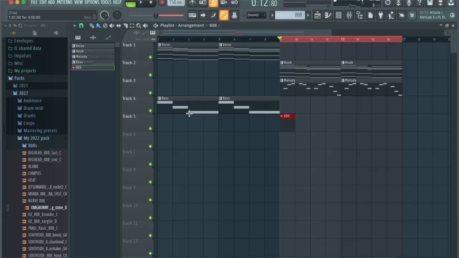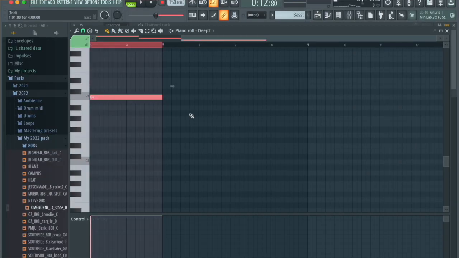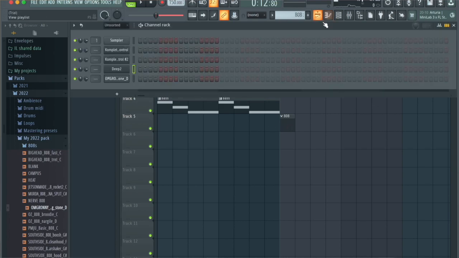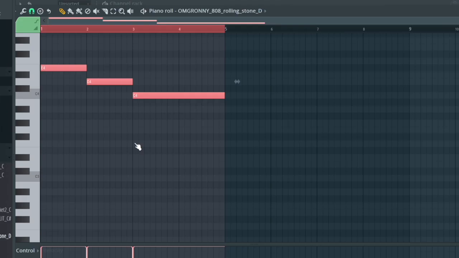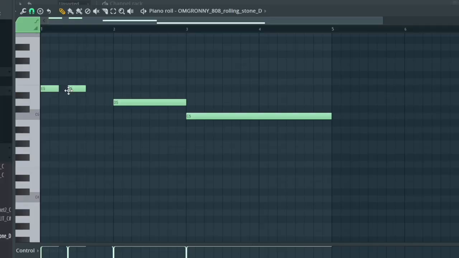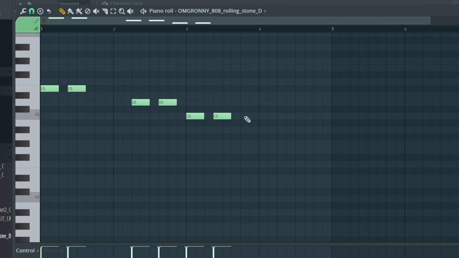over each other. We're just gonna grab the notes we have here for our bass, Command C, Control C, and then we're just gonna paste them into our 808. We're gonna bring it up an octave, Command up, Control up, because E4 is too low to have your 808 in. And I'm just gonna place them where they'll sound good here. There, here.